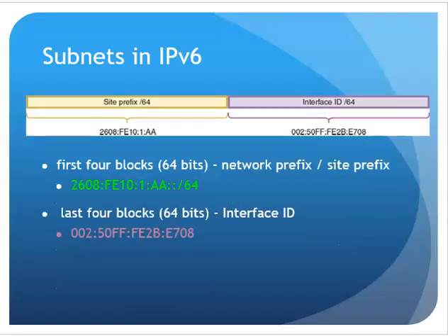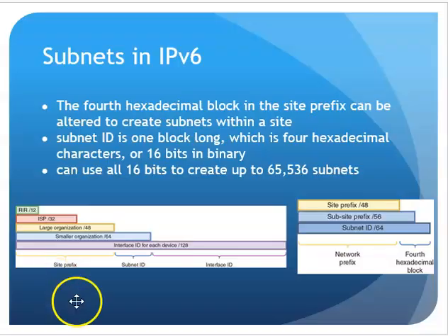So for IP version 6, here's our first portion of the address, the site prefix. There's the last portion of the address, the interface ID. So if you just see where those go. For IP version 6, they've already allocated that the 4th hexadecimal block can be used for subnets. So as I look in here, this block right before the middle can be used for subnet ID. And all I would need to do is just keep track of maybe the A subnet, the B subnet, the C subnet, the D subnet kind of thing. But that block of the address can be used for subnetting, this 4th hexadecimal block right there.